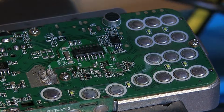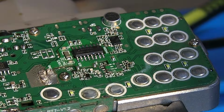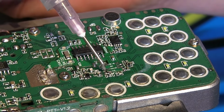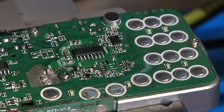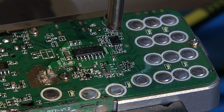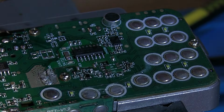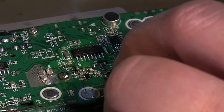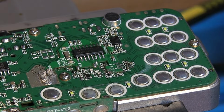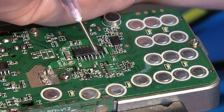I don't think that's quite made contact just yet. We'll have another little go, I think. Again, I don't want to overdo it with a solder paste if I can help it. Just doing one at a time. It's difficult to see, but I think that one's worked. We'll have to test them afterwards.